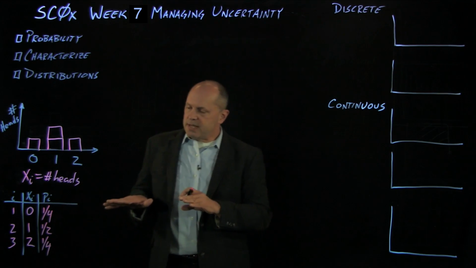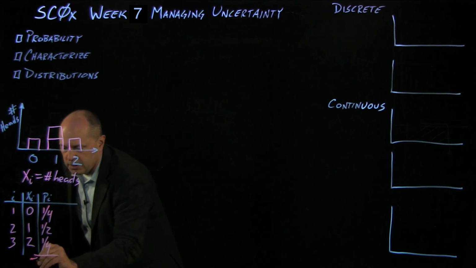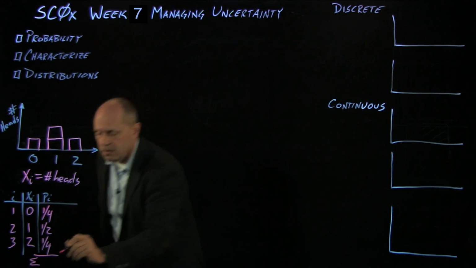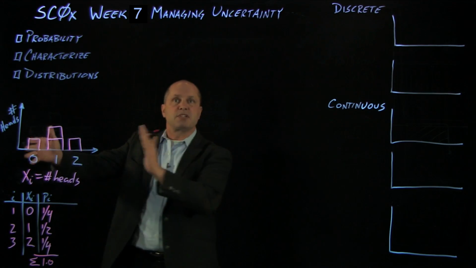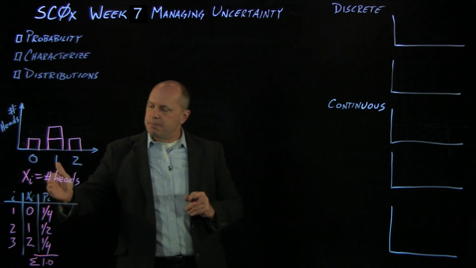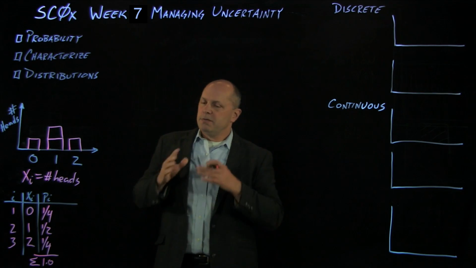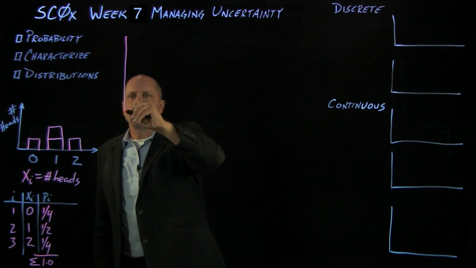So looking at this, I can notice a couple other things. One is I see that the sum of all those probabilities, if I'm mutually exclusive and collectively exhaustive, sums up to 1. So all my probabilities have to sum up to 1. Also, we see that I have a sample space and I have probabilities corresponding with each potential outcome. So just like this is a simple experiment, in real life, you've got things like this as well.